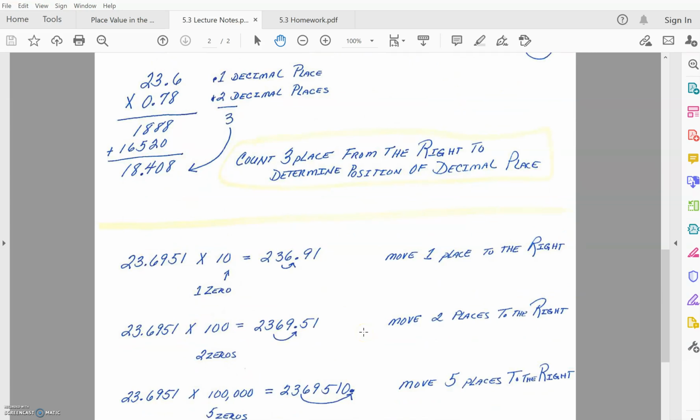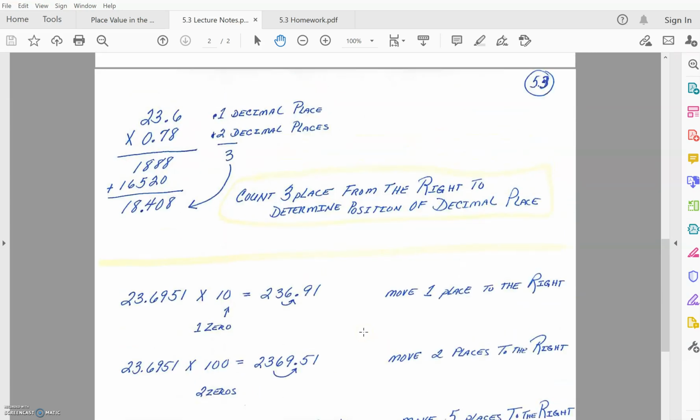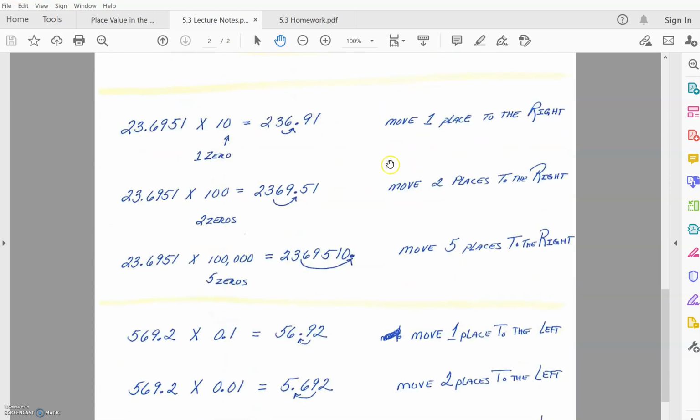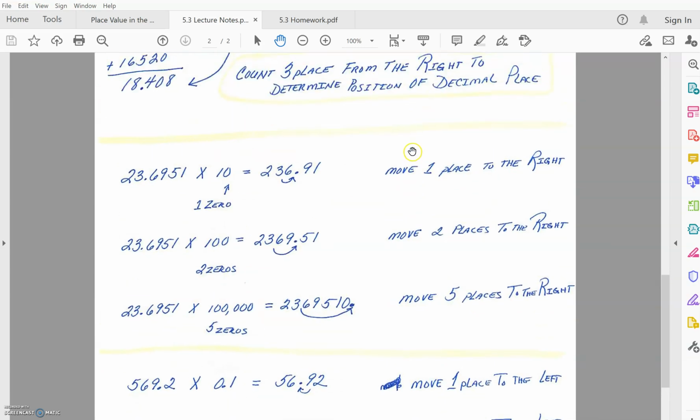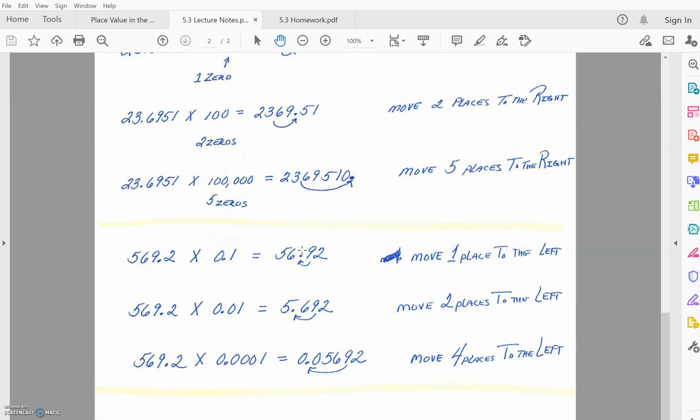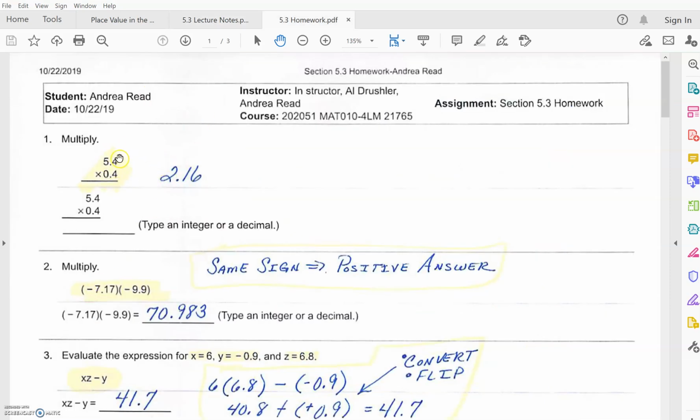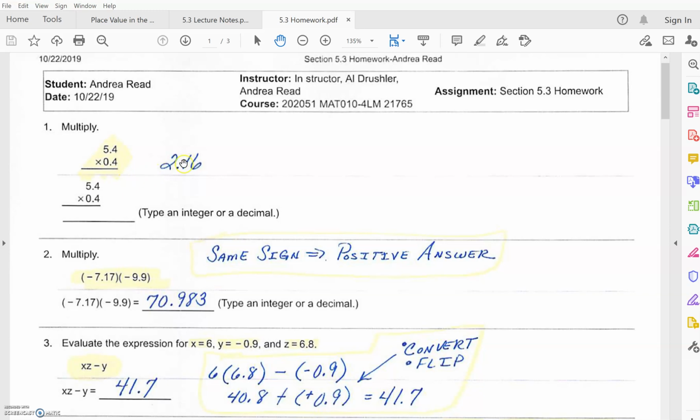So most of all these, you can see if you look at my notes that I attached to the announcement section, you're just going to be entering your multiplication into your calculator, but I'm showing you how to work through it longhand. And then I'm just repeating again here. This is just showing you if you're multiplying it by 10, you would move your decimal place once, multiply it by 100, you'd move it twice. But I don't believe you're going to go through any of these. But again, you can just enter these into the calculator and get your answer. Now you can see you're going to simply enter these numbers into your calculator and multiply them out.